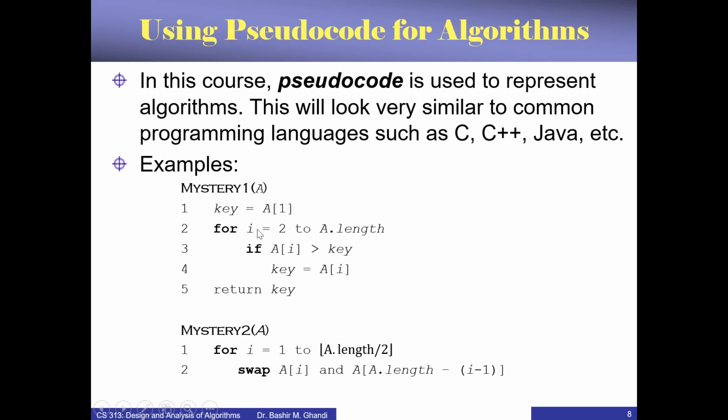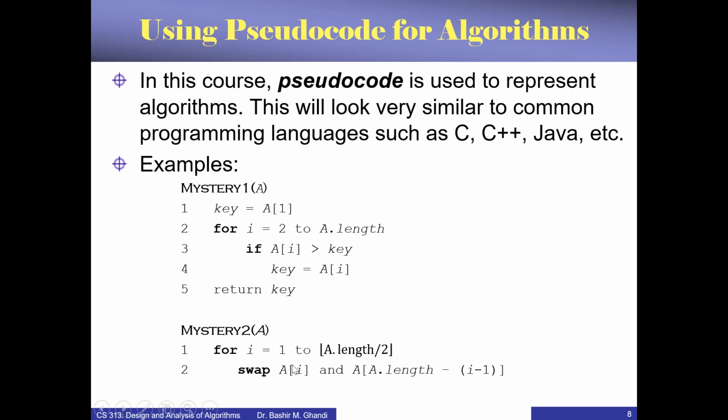So again, going back, so this i, we're going to assume after the loop finishes, it's still there. The last value that was assigned to i will remain. It will not be lost. Okay, this is the point. Similarly here, the loop control variables are the variables you use in a for loop, for example, for i equal to 1 and so on. So after the loop, i will have the last value assigned to it. Okay, usually the value that will make the loop stop.